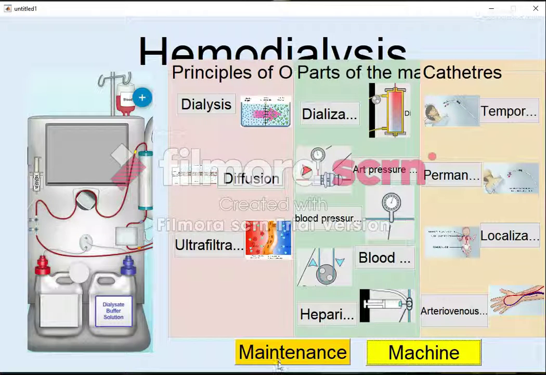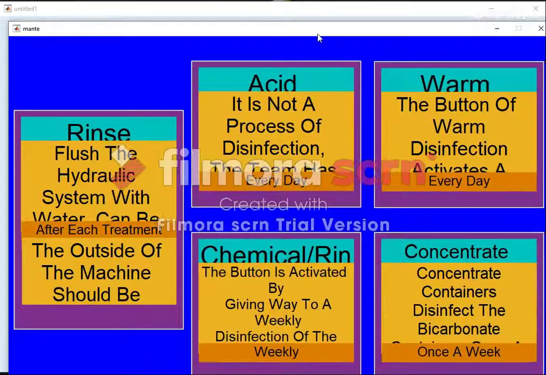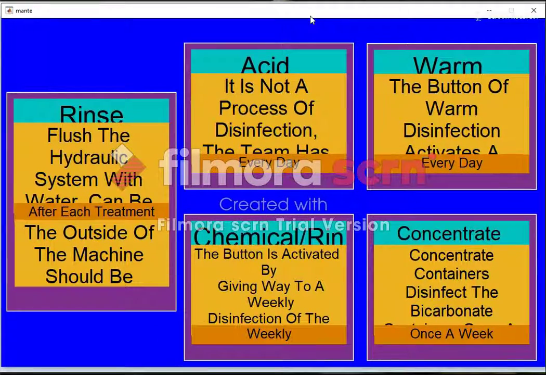The last one is the maintenance of our hemodialysis machine. The idea of this is to create parameters for different times. The first is after each treatment. This is so that the previous patient does not create errors for the next patient. The idea is to check the flush, that the hydraulic system water is at normal levels, and that the pairing is connected.